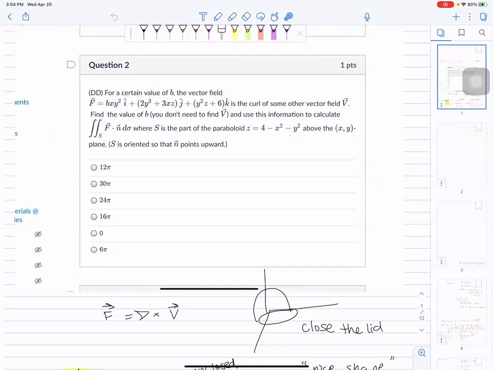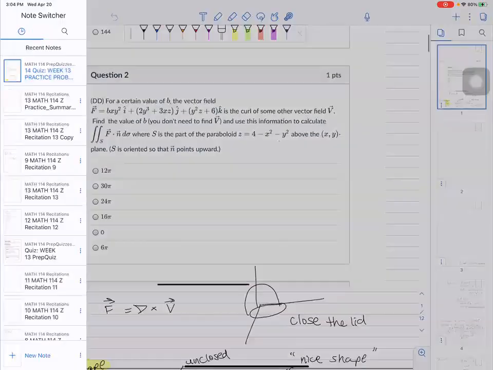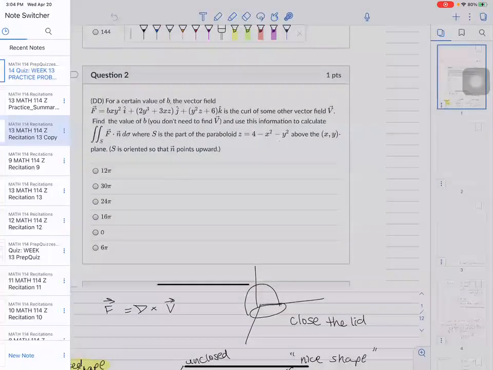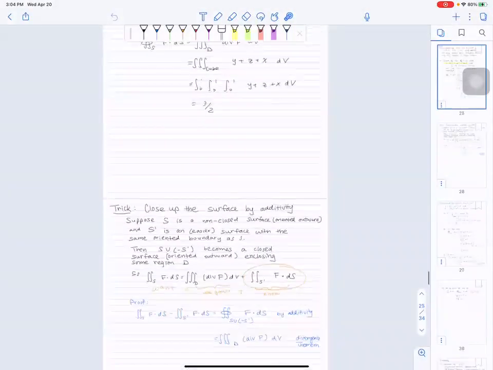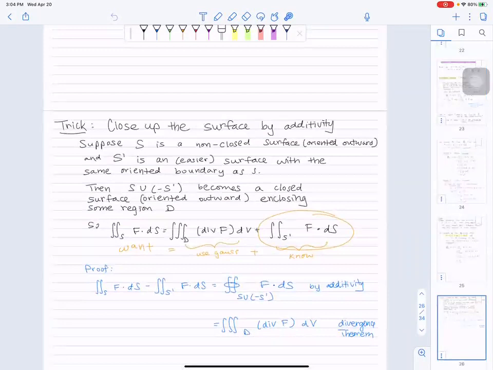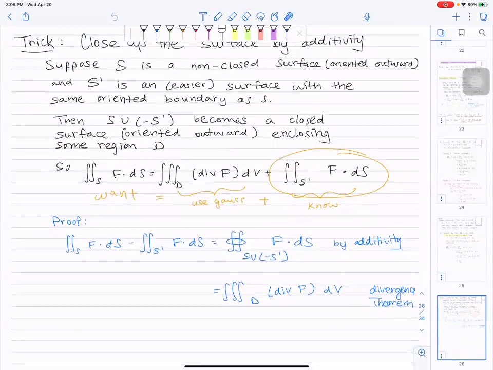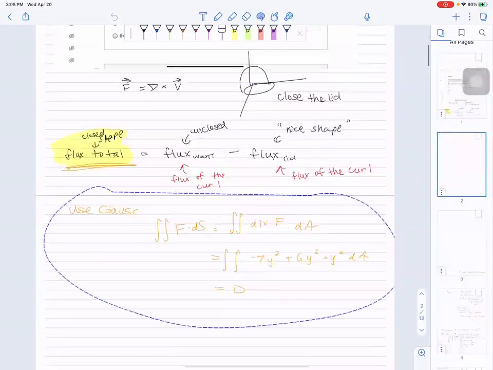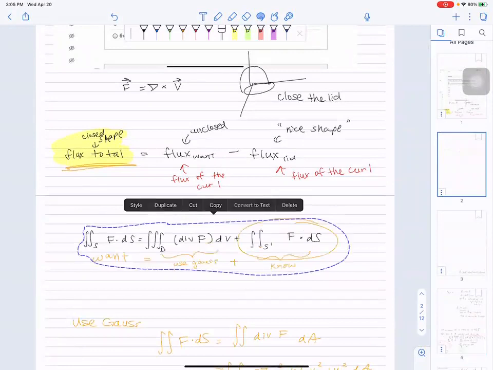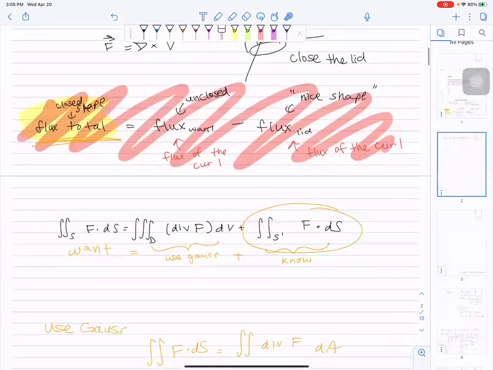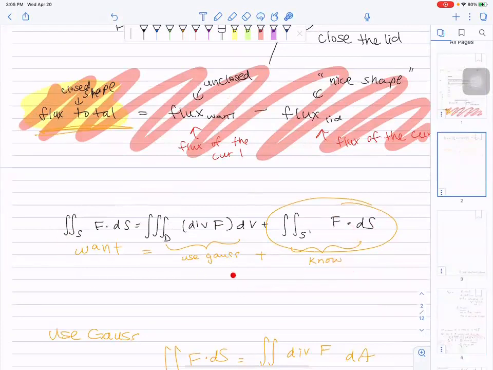Does it matter that it's the curl of V? Like I thought we just said that. Okay, wait, let me see. Back to my solution. Yes, that's Gauss. Okay, let's use this definition. I'm straight copying and pasting. My wording here might have been a little bad. Okay, this formula, right? This is our formula.